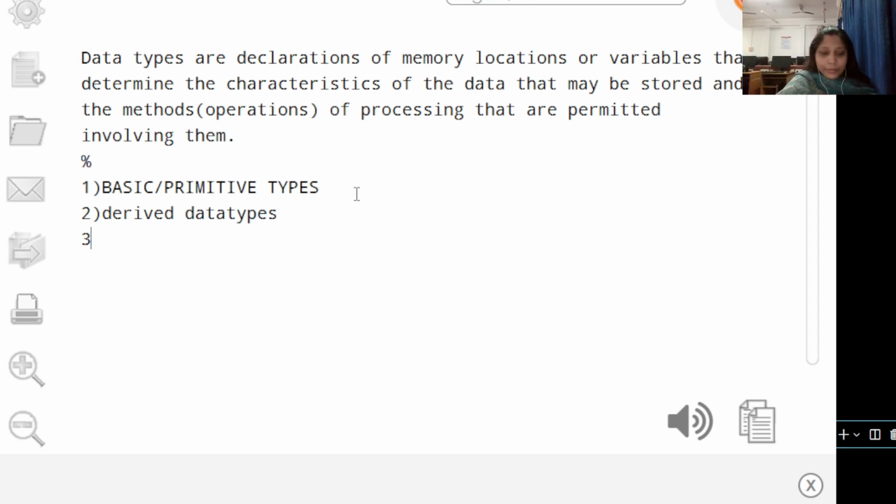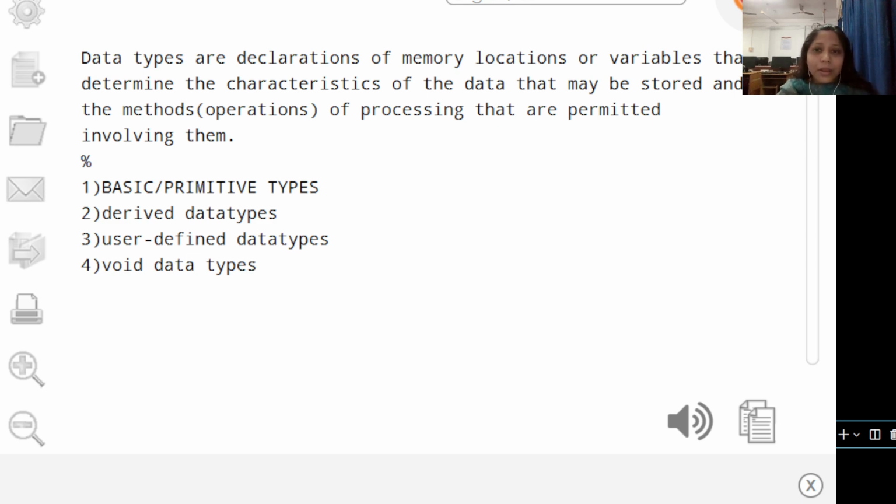Number three, user defined data type. Number four, void data type.